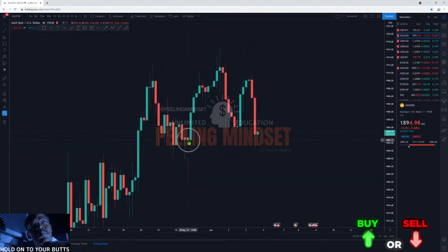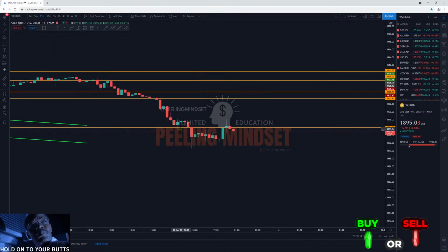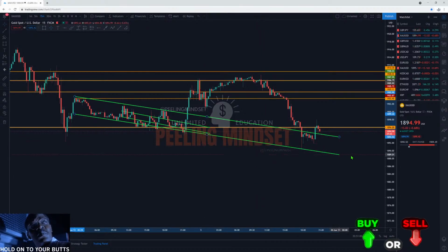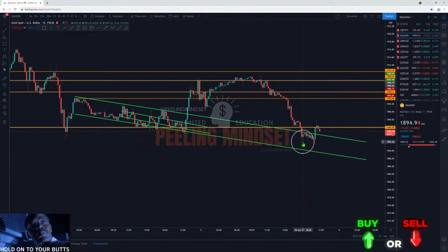But this is a potential daily level in gold. So if you actually look at the charts from a daily sort of a level, look at this. This right here, for example, let's erase the channel right here because we will draw the channel if we need to later on. It's actually interesting how this price is almost acting near the channel, isn't it? So let's erase the channel for this instance.